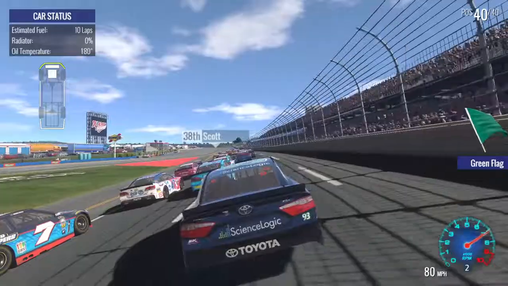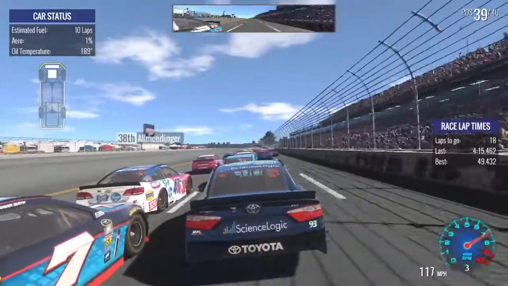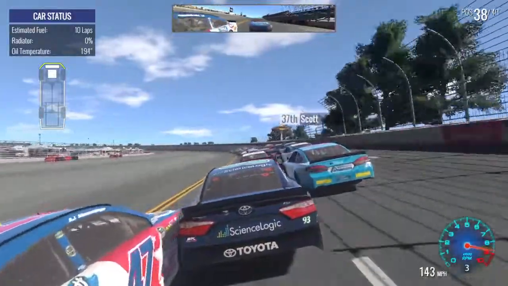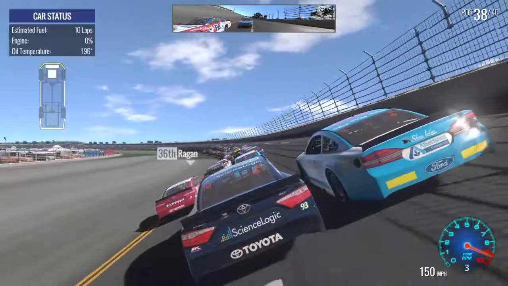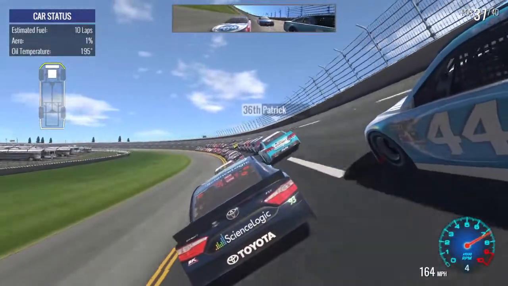Green flag back in the air here at Talladega. Eighteen to go, so we are all going to have to make at least one more pit stop. Unless a bunch of cautions come out, then we may all have to make two or three, depending what you want to do to try to win the race.